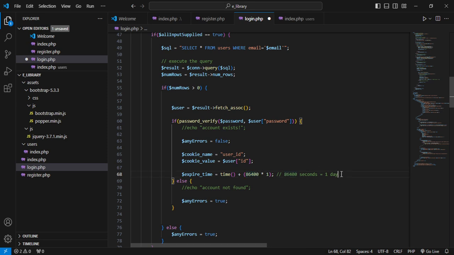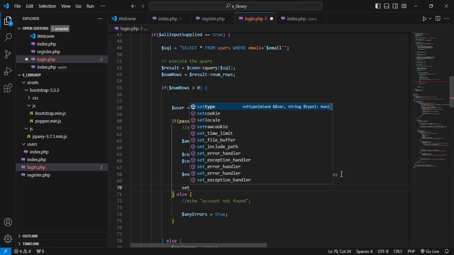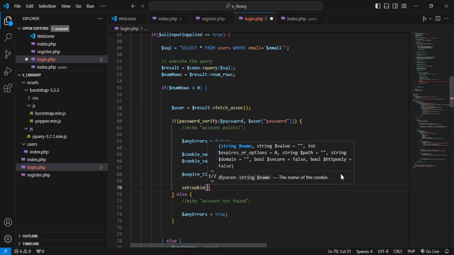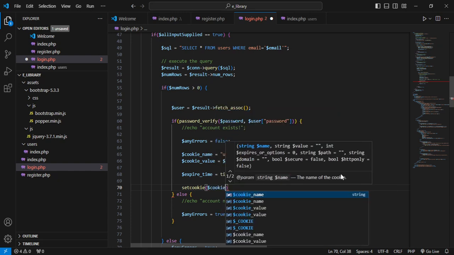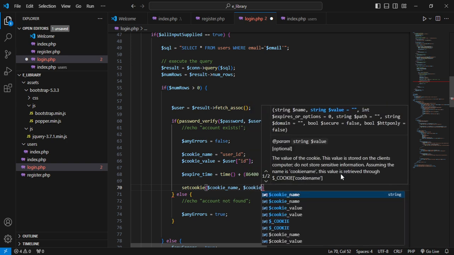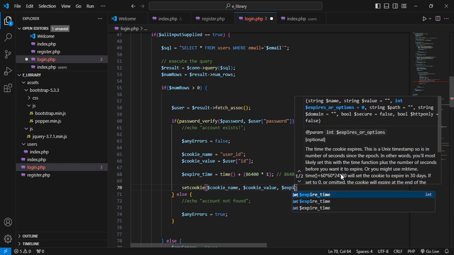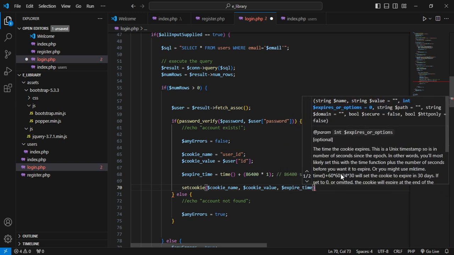So then we set the cookie. There's a function that we can use, set cookie, and when we use set cookie, we specify the cookie name, and we specify the cookie value, and then we specify the time it's bound to expire. And then this particular place we're about to set specifies that this cookie is going to be set across the entire website.